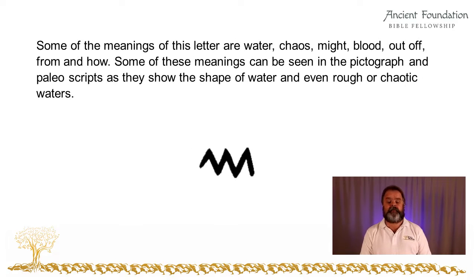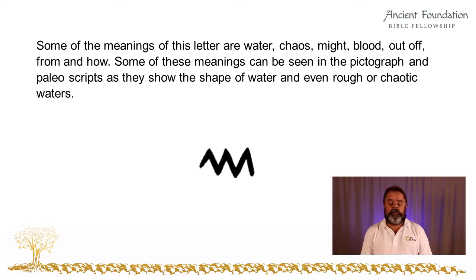Some of the meanings of this letter are water, chaos, might, blood, out of, from, and how. Some of these meanings can be seen in the pictograph and Paleo scripts as they show the shape of water and even rough or chaotic waters, and it can be seen in the pictures of the letters. Now, some of the Hebrew words that start with the letter Mem are as follows.